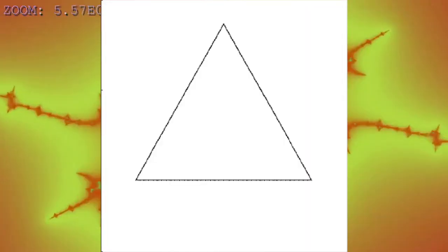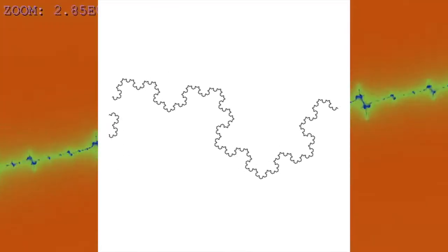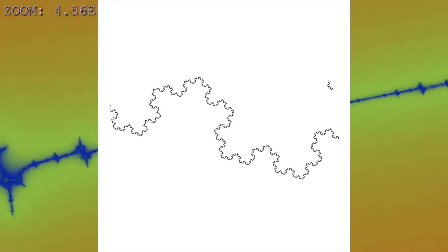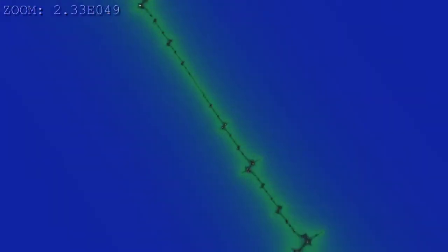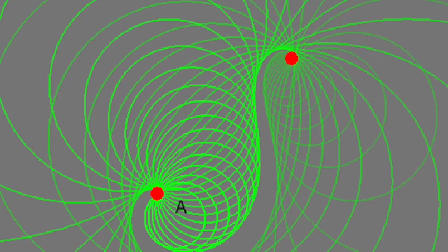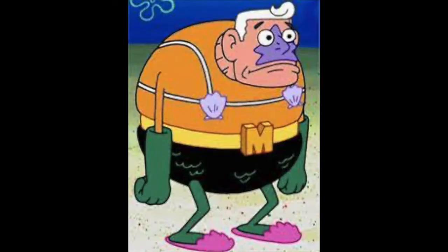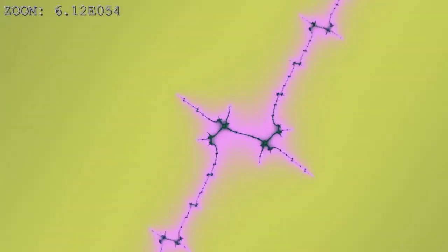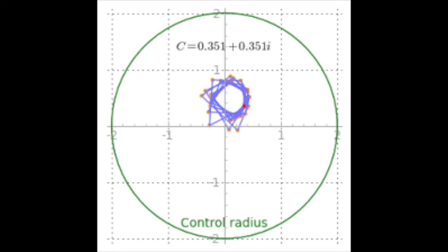The end. Just kidding. They noticed these shapes had these repetitions, iterations you could say. Felix Klein, a mathematician, was like, wow, these repetitions are sort of symmetrical in a way, aren't they? So he came up with this new symmetry that was basically just doing a function over and over and over again. And he stuck specifically to Mobius transformations, which will come up later. Then this guy, Gaston Julia, who is basically Mermaid Man and has a fantastic name, came along and was like, yeah, those iterations are dope. I'm going to do those a lot. And he found these wild sets that would sometimes converge into these lovely orbits. Keep these in mind. They'll be definitely very important later.